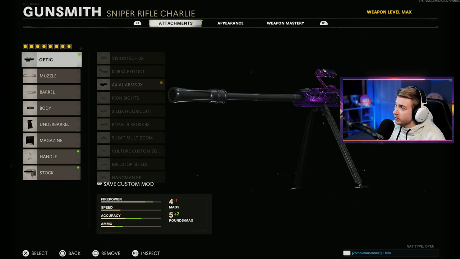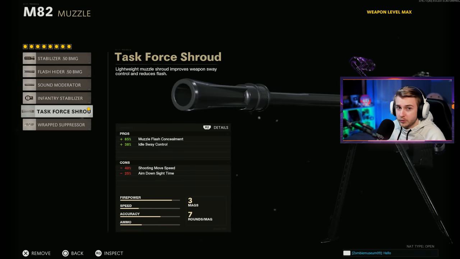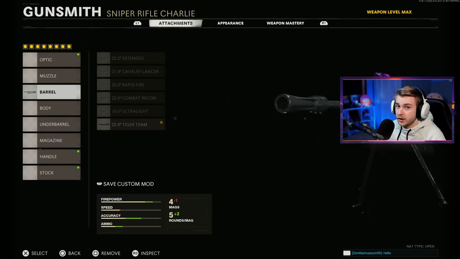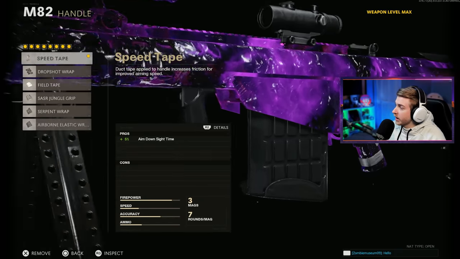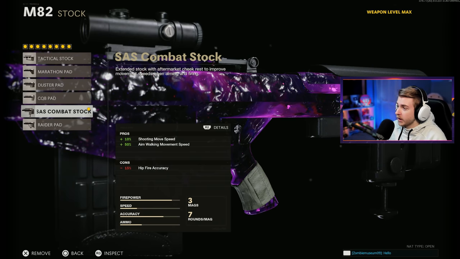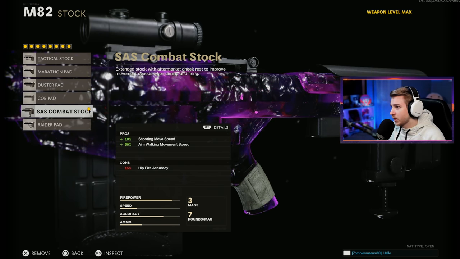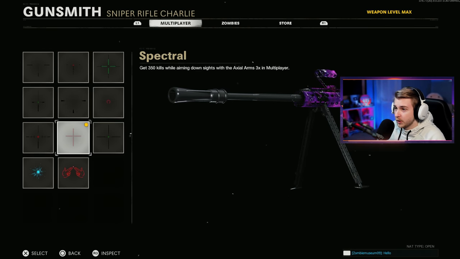Really quick, here's the build I've been using for the M82. I don't know if it's the best thing in the world, but this is what I'm using. The Axial Arms 3x, Task Force Shroud, Tiger Team Barrel, Steady Aim Laser, Bipod, 9-round Fast Mag, Speed Tape. I can probably go to Airborne Elastic now that I have it unlocked. And the SAS Combat Stock. There's probably some better attachments I could be using, but this is what's working for me so far, so I'm sticking with it. Also, I changed my reticle to this.